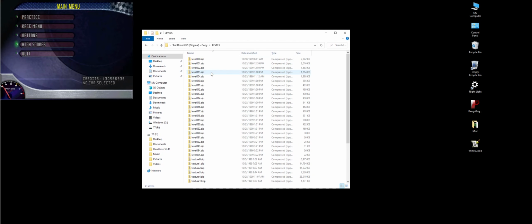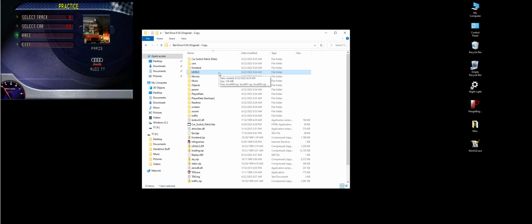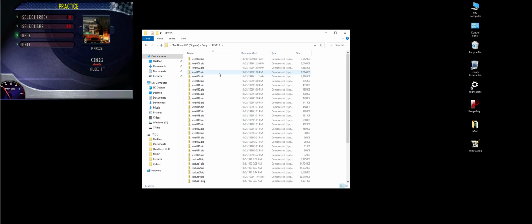I'm going to go to the levels folder. And let's say that I want to substitute, and I'm going to show every step there is in order to do this fully and properly. And it'll be the same for all other tracks. I will not be putting in the track switcher files into here. Let's say that I want to substitute Pelton Raceway into Paris Forward. So that means I want to substitute 10 and 20. You can now pull out that track list PNG that I have in the attachment to see that those are the indexes for these two forward tracks. So I'm going to extract the one that I want to move into the other one.